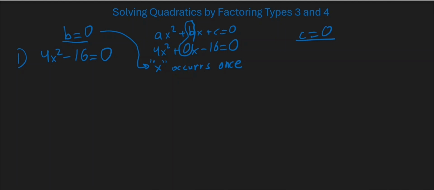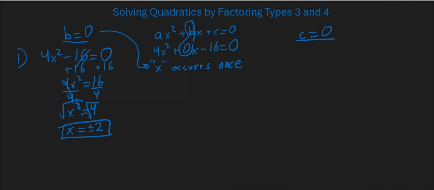So to get the x by itself, you want to get rid of your 16. You want to first add 16 on both of your sides, and that gives you a 4x squared value of 16. And then divide by 4. That gives you an x squared value of 4. And then from there, the inverse of squaring to get the x by itself would be square rooting both of your sides. And that leaves you with the next value of the square root of 4, which in quadratics, every time you square root some number, it should be not just a positive 2, but a positive or a negative 2. All right, so why?